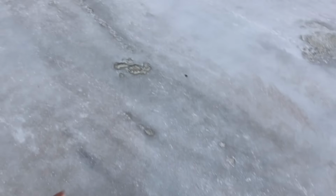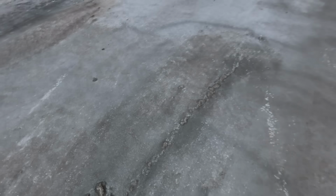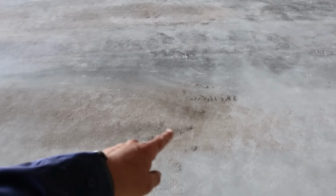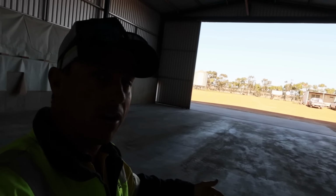So stuff like that is just fertilizer that has been set to the ground, and that occurs from when the blade comes in and crushes it, and then you're driving over it with your wheels. It just sets it into the ground, sets it rock hard. So I need to come in here and get all this out. Otherwise, you start to ruin your concrete and all that sort of stuff. So I'm going to focus on this because I want to get this clean, and that way I can then park away the header that's out there, and then I can also park away my caravan, which I've been leaving out until I've got all this sorted.